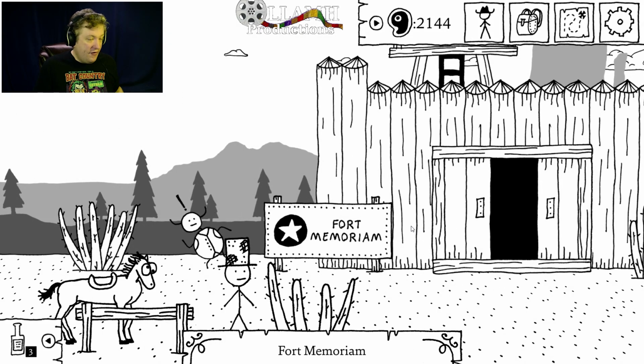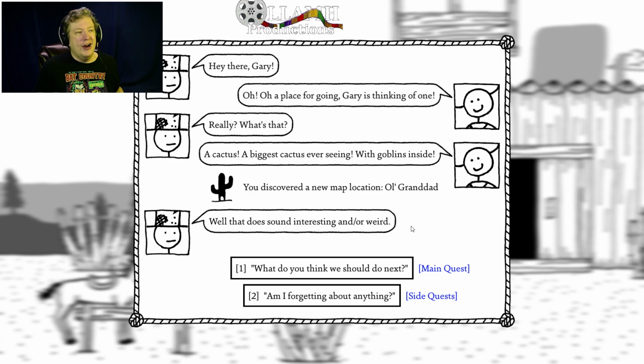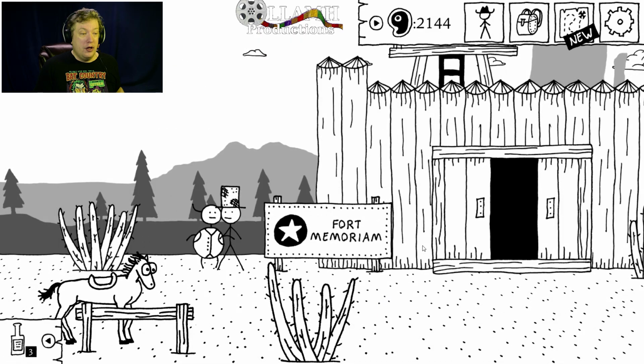It's a grave. What's up, Gary? Hey there, Gary. A place for going. Gary is thinking of one. Really? What's that? A cactus. The biggest cactus ever seen. With goblins inside. Well, that does sound interesting and or weird.